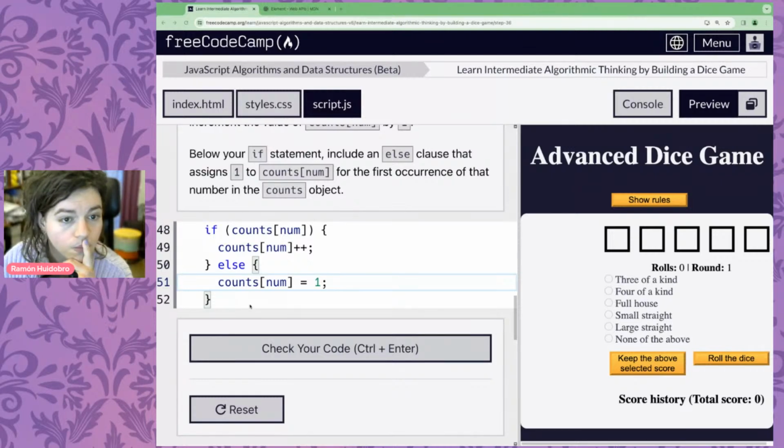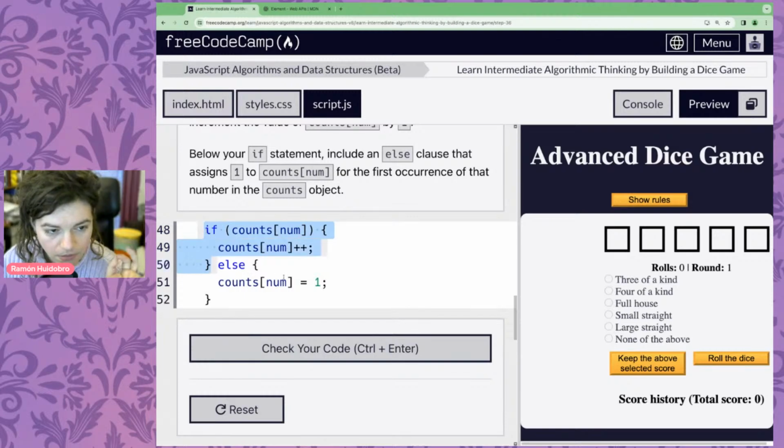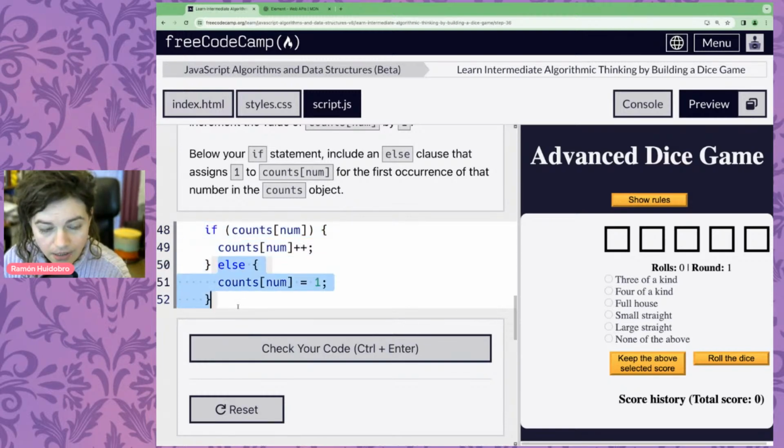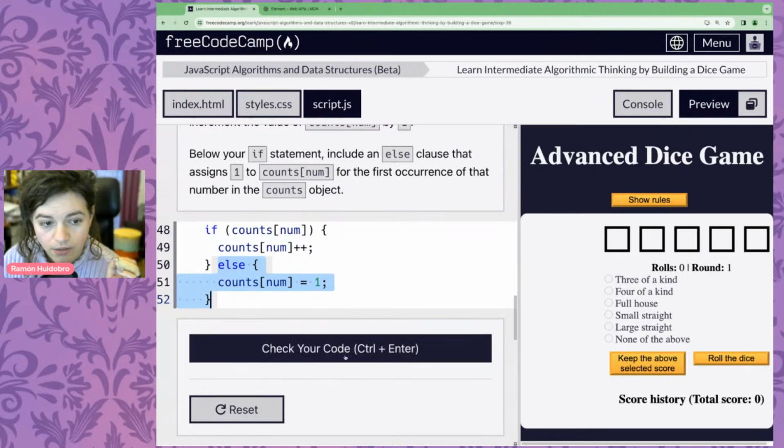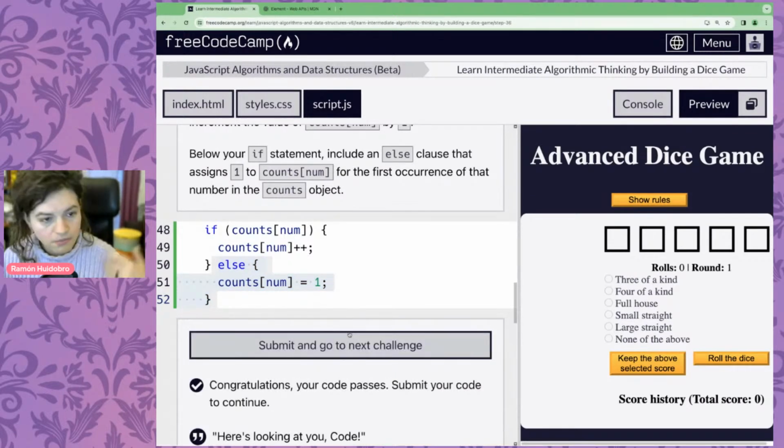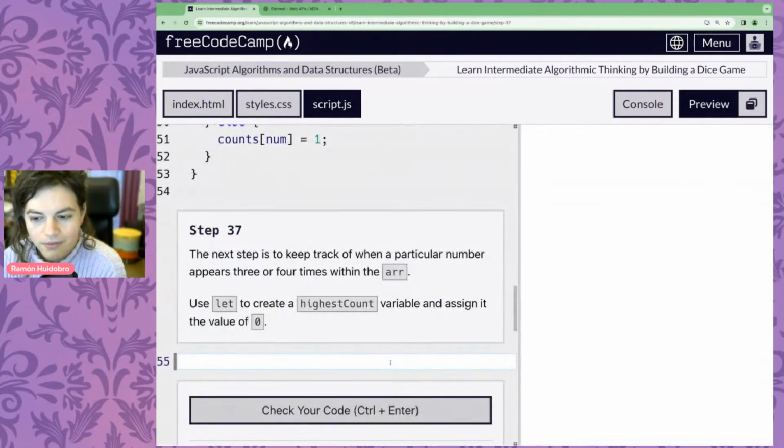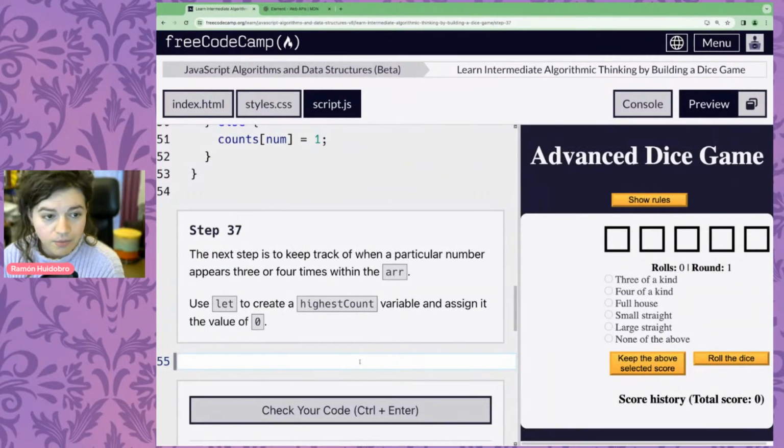So let's continue. If it exists, we increment it by 1. If it does not exist, we set it to 1. Perfect. So our code passes. We pat ourselves on the back, and we keep going. Now, we're going to be keeping track of when a particular number appears 3 or more times within that array.